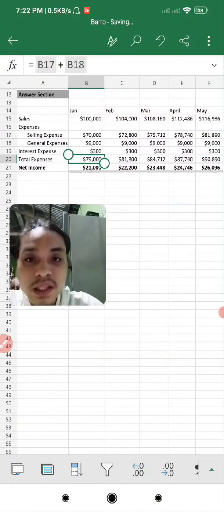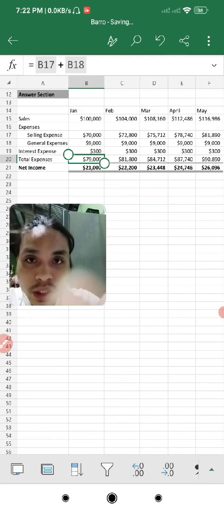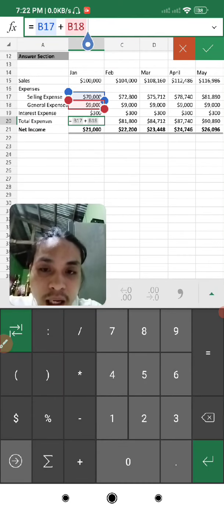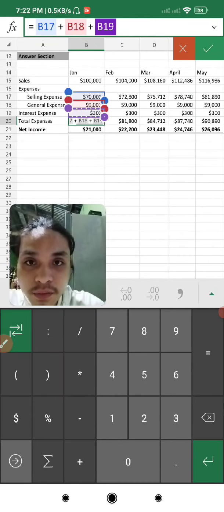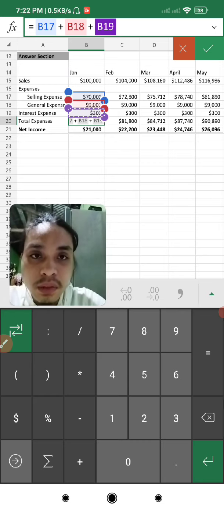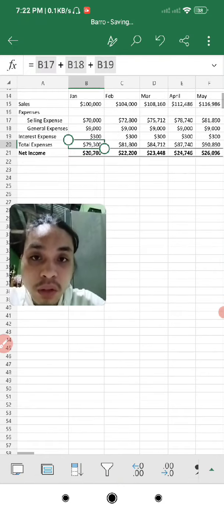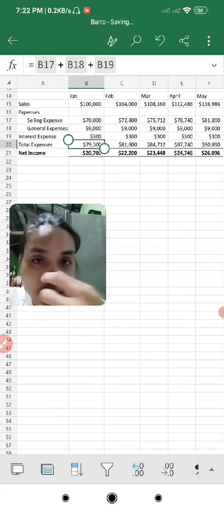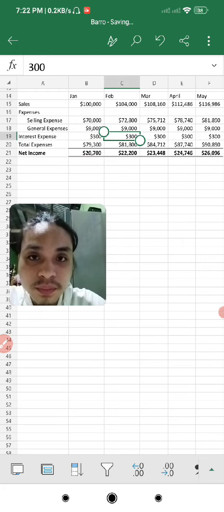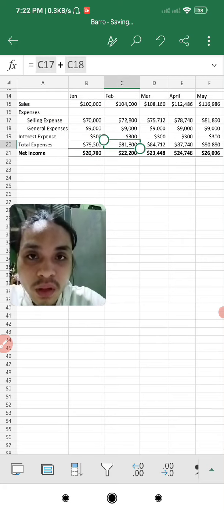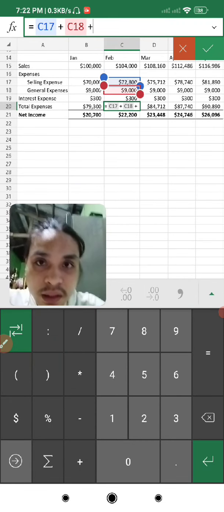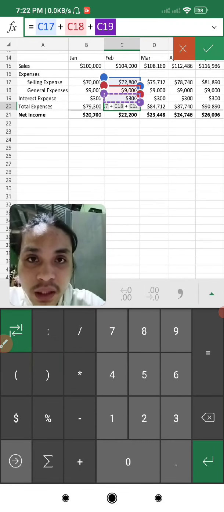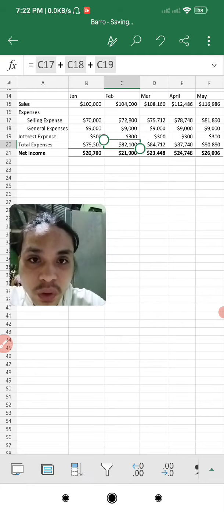The total expenses will also change. We simply add it from the next cell, B19, and we can now have the new amount of the total expenses. We just add the new cell, the interest expense and the new amount.